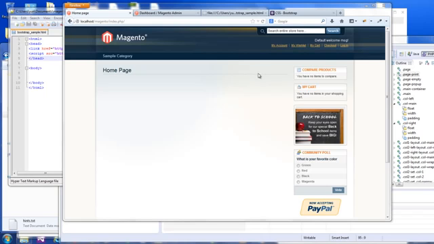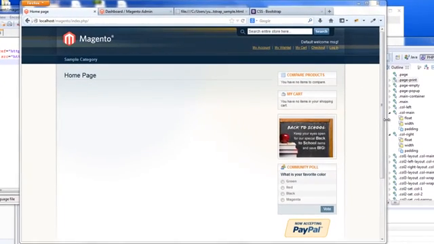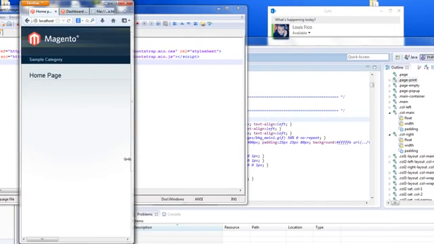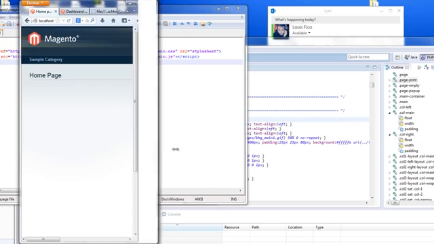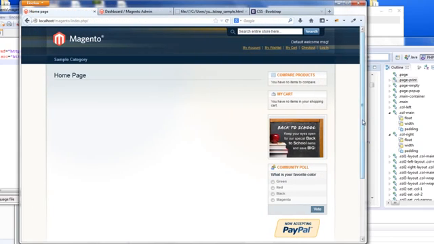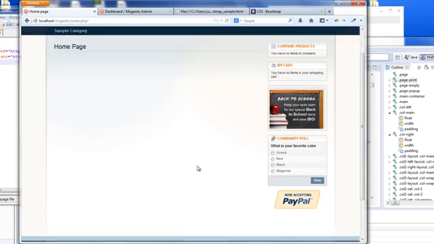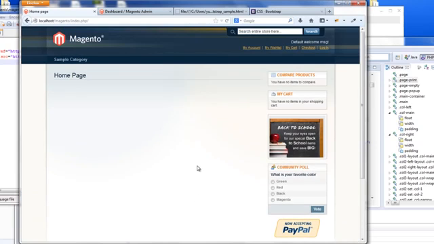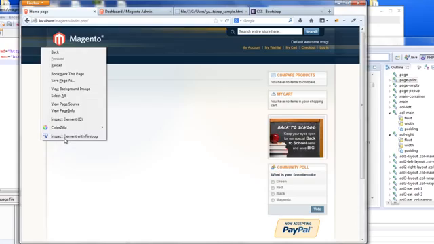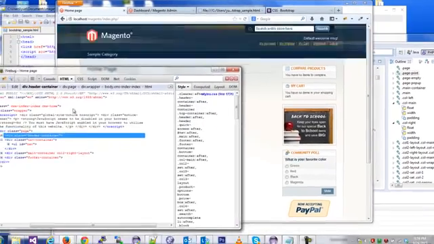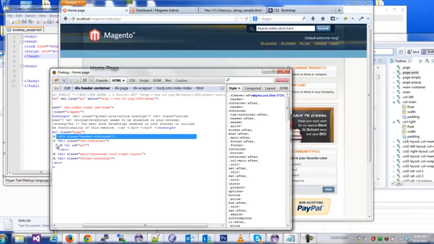Now, the quick way to tell if something is responsive or not is to simply resize the browser. And we can see that none of the content stacks below or scales or comes with any of the resizing. So that basically tells us that something over here either has a width or a minimum width. So I'm just going to right click, open up Firebug, and let's see what we got here.